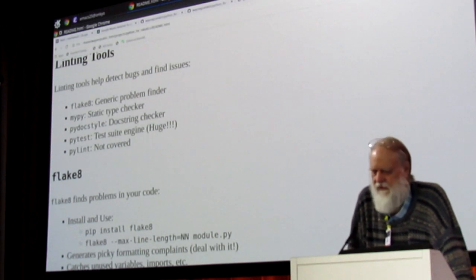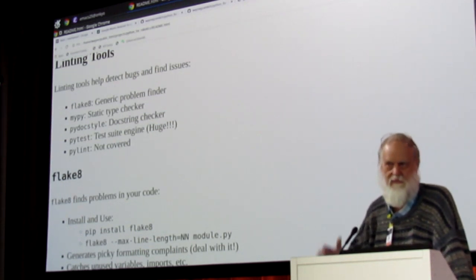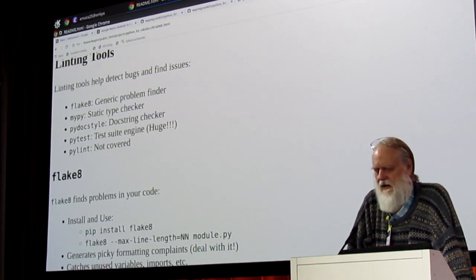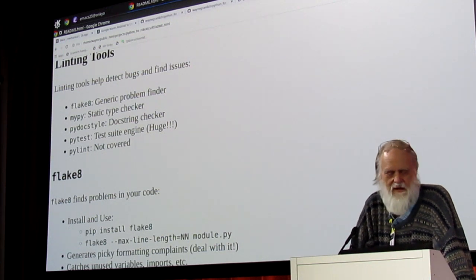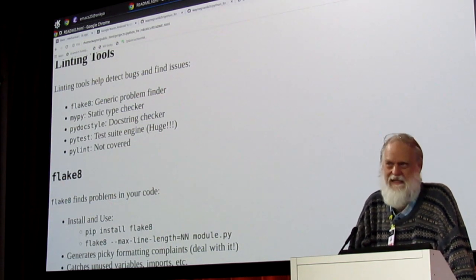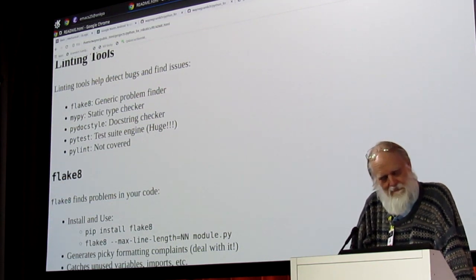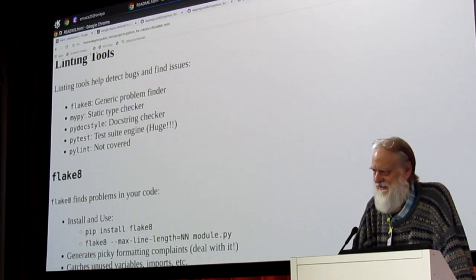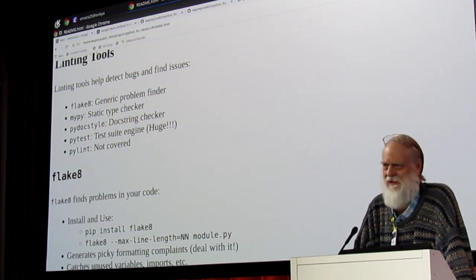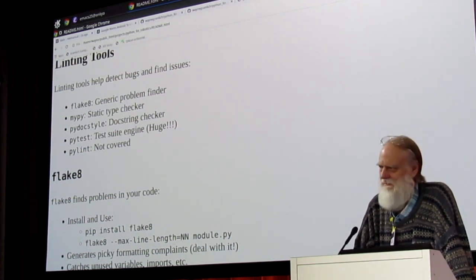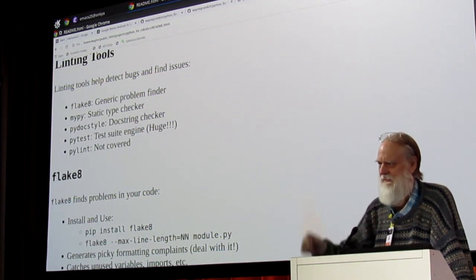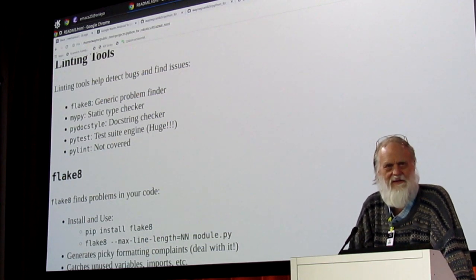Now I want to talk about linting tools. Linting was a concept that was sort of started in the very early days of Unix. This is back when Unix ran on a 16-bit microcontroller with 128K of memory. They couldn't do all the checking that they wanted to do in the compiler, so they broke it into two pieces. They broke it into the compiler piece and the checking piece. The checking piece was called Lint, as in you would pick lint off from your program and make it a little better. So that's where the term comes from.